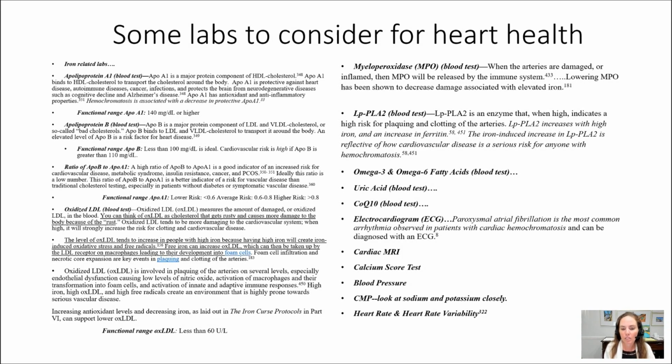Heart rate variability, CMP, comprehensive metabolic panel. We've got to be looking at sodium and potassium, folks. And they're usually within range, but still a problem. So, for example, I don't have the exact ranges for sodium remembered, but I think 135 is the lower limit, and then 145 is the upper limit. So if you're like 144 on sodium, and at the very low end of normal for potassium, you probably need some potassium. And not having enough potassium is creating in many people hypertension and a retention of more sodium.